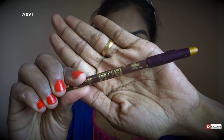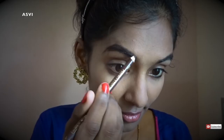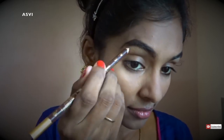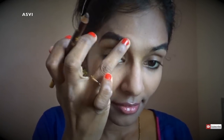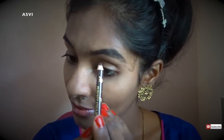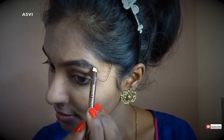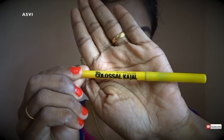After that, I'll be using this ADS Lip and Eyeliner in a dark brown shade as an eyebrow pencil. It retails for just 10 rupees and you can find it in literally every store. It works really well as an eyebrow pencil — it's not creamy, it's slightly waxy, which is probably why it works perfectly. I'm just filling the gaps in my eyebrows. Since I have thick eyebrows, I don't need to work a lot. Then I'll spread it out with my fingers for a natural look. If you have a spoolie, you can use that.